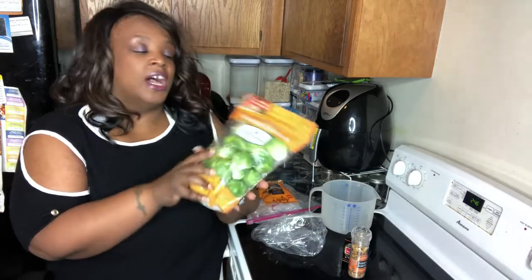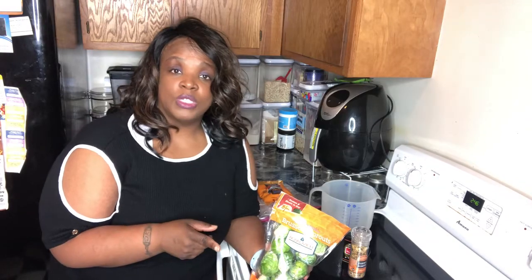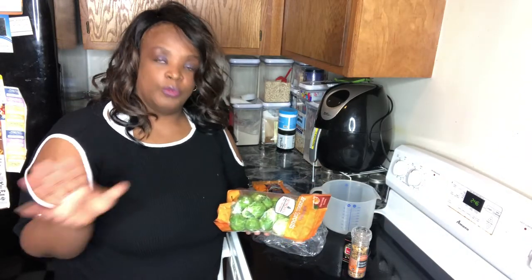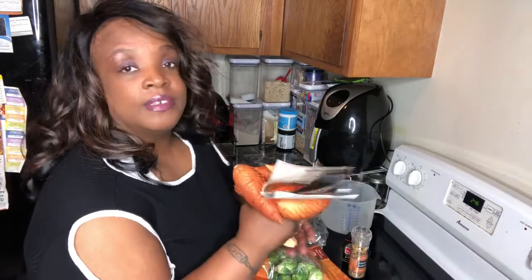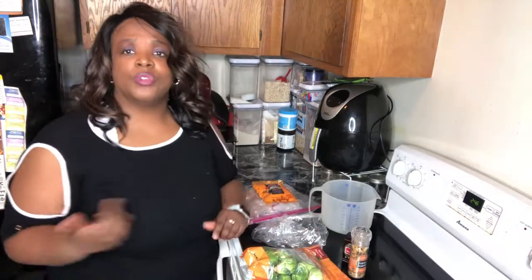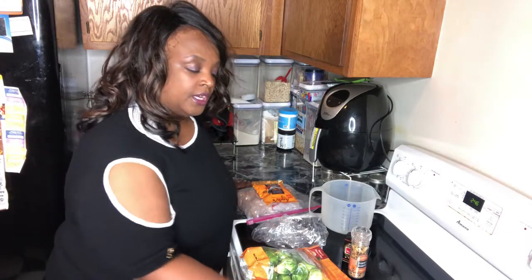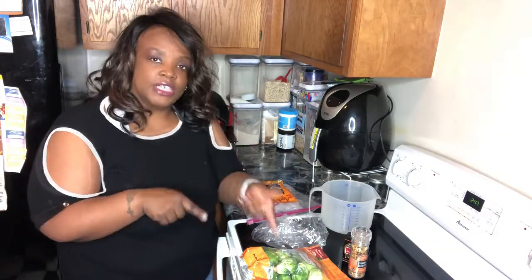We are going to be having Brussels sprouts. If you were watching one of the previous segments, my sister came on and did the Brussels sprouts. I hate Brussels sprouts, but when I tasted the charred ones, it really made a difference — they taste like bitter cabbage, but done this way you will really enjoy it. I'm going to do mine a little different than what she did. We also have some sweet potatoes. I'm going to make french fries. I clean all my stuff — wash the potatoes, use a brush from the Dollar Tree and scrub the extras off. I don't peel them because there's good stuff inside the skin.